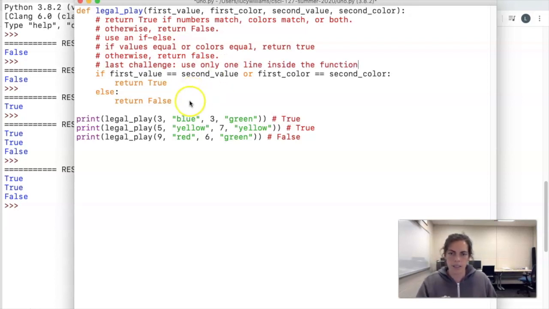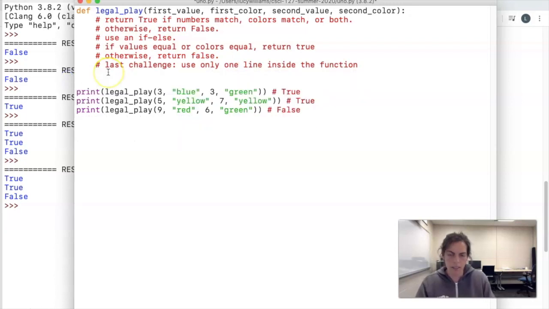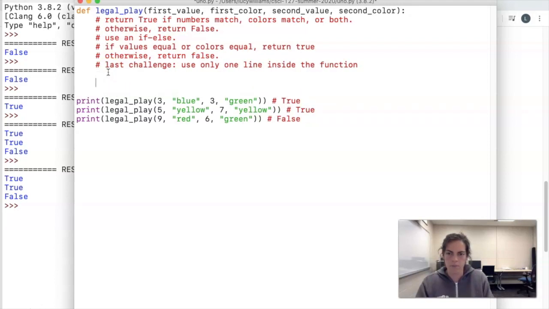So what that's going to look like is we're going to have a line here, and this is where you fill in one line. So I'm not going to tell you how to do it, but if you figure it out, I would love for you to post on the Slack in the random channel.